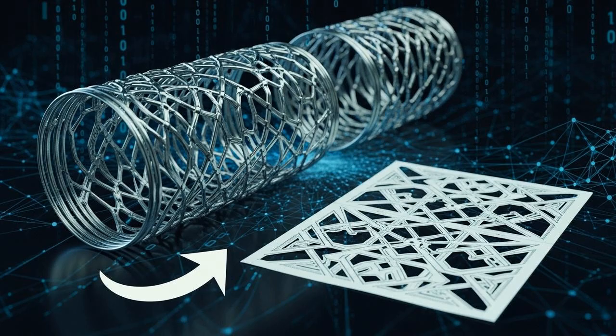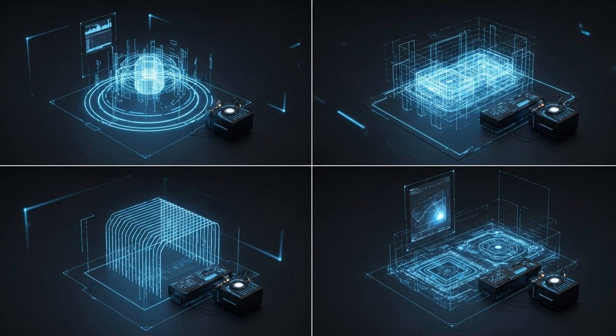At the heart of this revolution is a fascinating computational challenge known as the inverse design problem. Think about it this way. Traditionally, a designer would create a pattern of cuts on a flat sheet and then see what three-dimensional shape it produces. It's a process of trial and error. But what if you have a very specific, complex 3D shape in mind? Say, a tiny, intricate medical stent, and you need to know the exact 2D cutting pattern required to create it when it unfolds. That is the inverse problem, and it's a puzzle so complex that it's practically impossible for a human to solve. This is where computer science becomes the hero of the story.